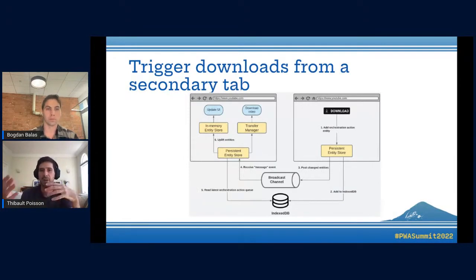How do we make the leader tab handle a request initiated from a secondary tab? When the download button is clicked, it adds a download task in IndexedDB. Because IndexedDB does not support notification, we use Broadcast Channel to tell the leader tab that a new download is queued up. The leader tab loads the task metadata from IndexedDB and uplifts all the information, such as video title, description, download information, to the browser in-memory store. And the observers to this in-memory store are triggered. The UI can be redrawn to show, for example, a video thumbnail with the progress information.